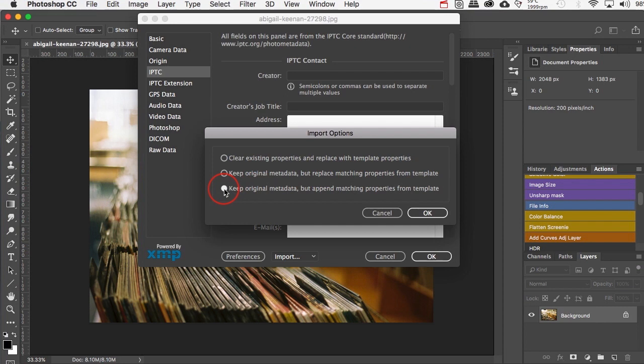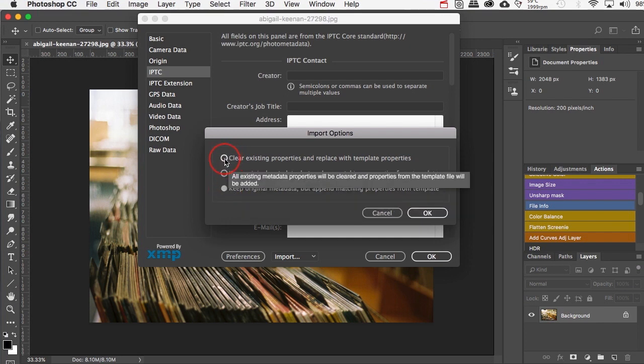The third option is keep original metadata but append matching properties from the template, which is really cool. And if we were working in a situation where we were often working with photos that had metadata already, or if we were making multiple passes through our photos to add more metadata, we would really appreciate that. It's a cool feature.